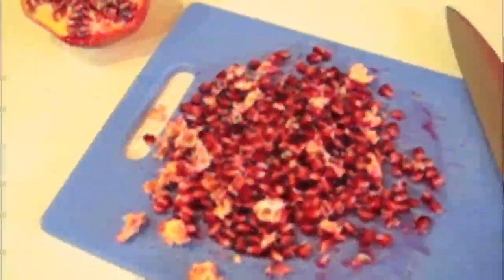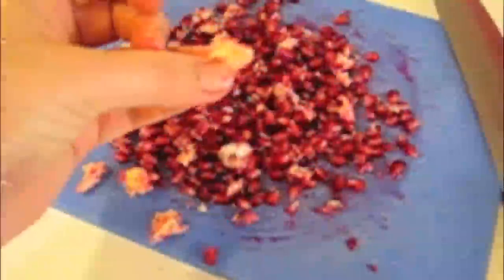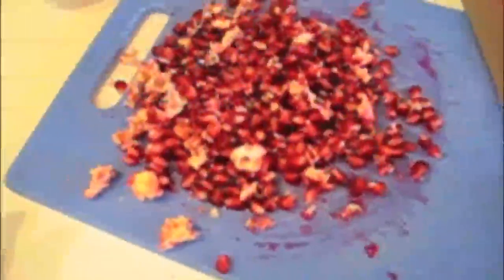So I guess all you have to do is just take out this stuff here. Is that membrane? I don't know what the technical term for it is, but honestly guys, I did not think this was going to work. However, we do have quite a splatter pattern around here — and the axe-murderer knife. You whacked it a little hard.